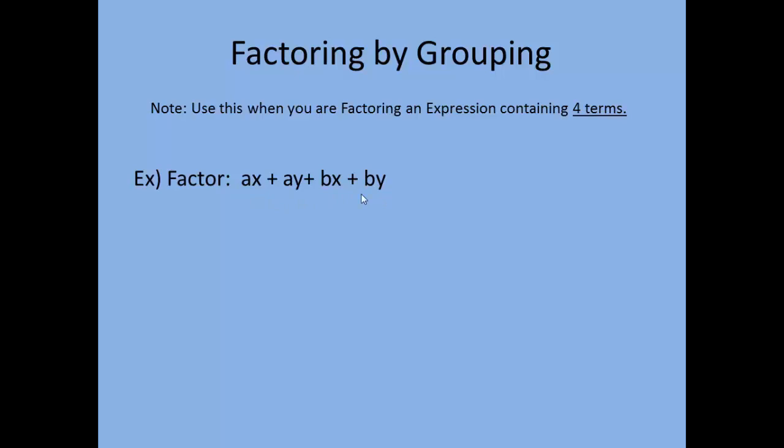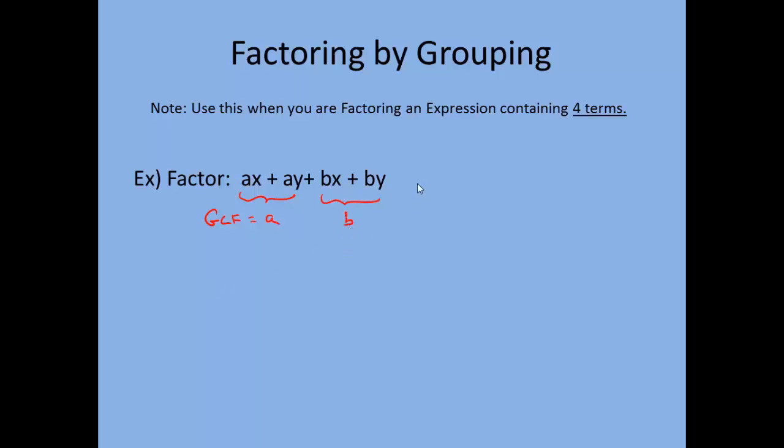If you can't factor anything out of all 4 terms, what you really want to do is factor something out of each set of 2. So you're going to make 2 groups of 2. Alright, so we've got a first group of 2 and a second group of 2 here. From the first group of 2, ax and ay, the only factor they have in common is a. So we're going to factor out a GCF of a here. And for the second group of 2, bx and by, the only factor they have in common is b. So we're going to factor out b here.